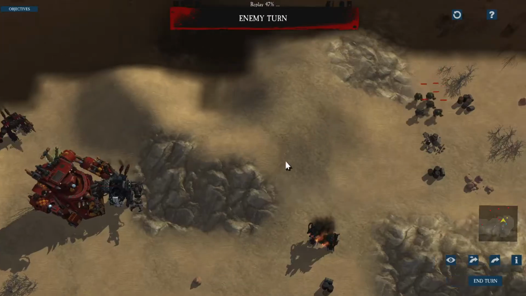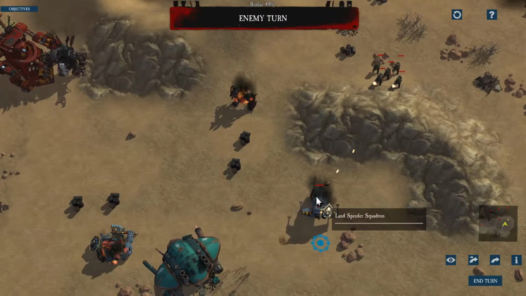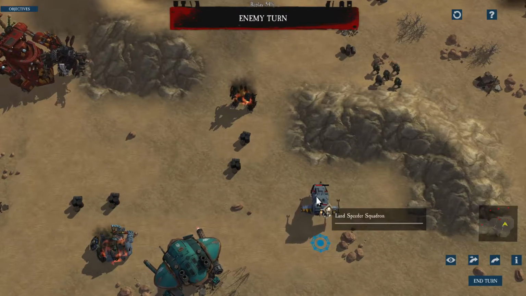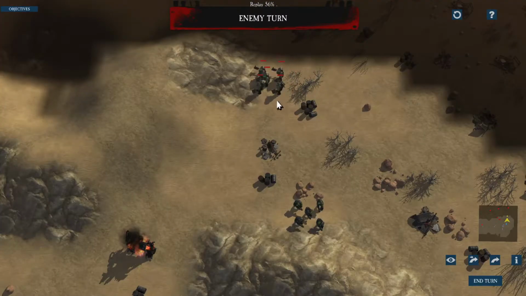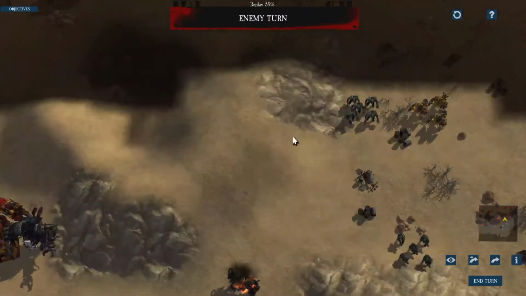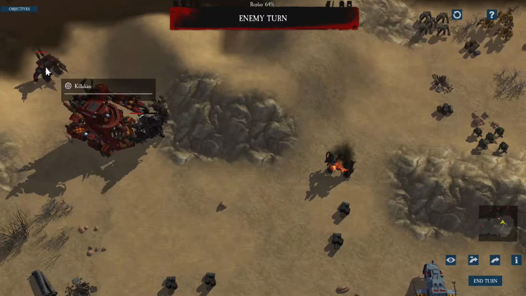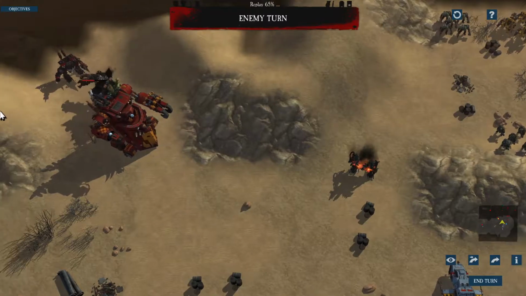So what can I see? Judah's coming in. Shoot into this guy. Sluggas. Nobs. Oop, Meganobs. Got the Killa Kan over there. He's retreating.